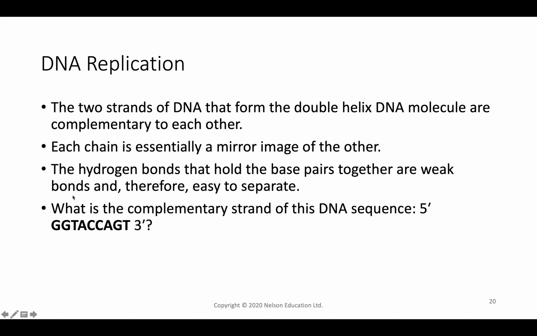And so what will happen is we will separate it out, and given the sequence on one strand, say this is the sequence that we have, we'll be able to pull in the opposite sequence. So if you were looking at this strand and were asked for the complementary strand, everywhere you saw a G, you would bring in a C. So it would be C C A T G G T C A, right?